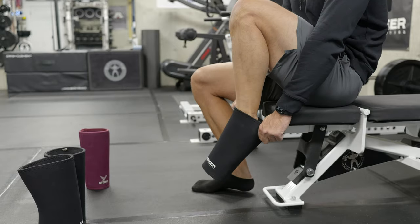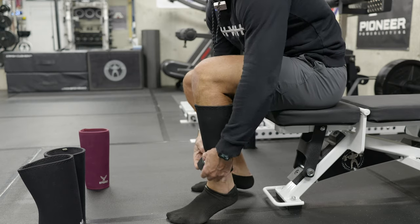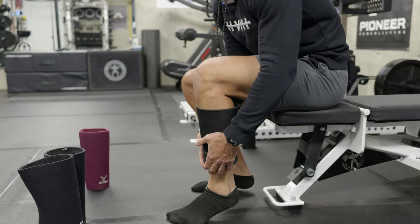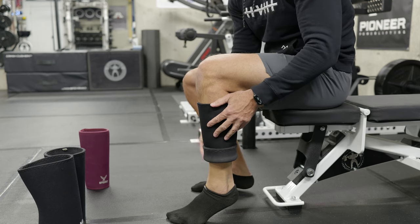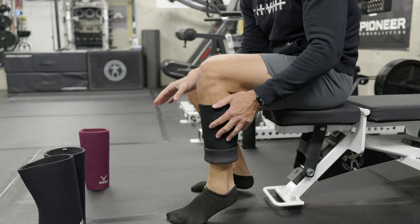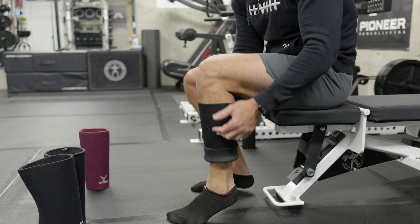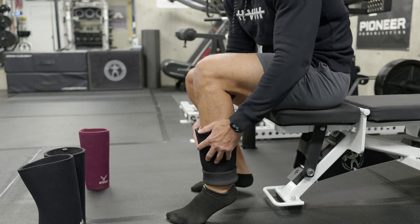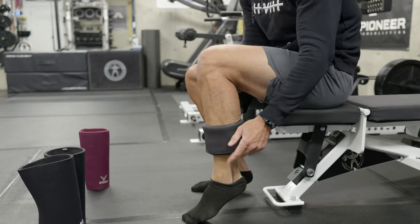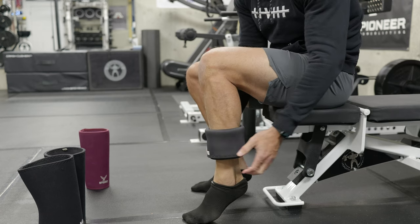Getting them on is very similar to how you get on any other tight knee sleeve. You put them on your leg and roll the bottom up, because a lot of these stiff sleeves the material is more stiff — as the name implies — you probably aren't going to be able to roll these as high as you typically would with a softer style sleeve. Normally I'd say roll the bottom up about halfway; in this case just a couple of inches is good. You then roll the top down accordingly until you can meet the bottom of wherever the bottom sleeve is rolled up to.